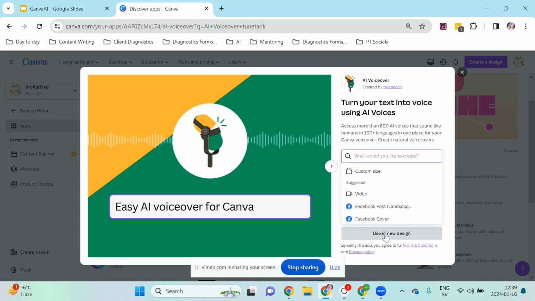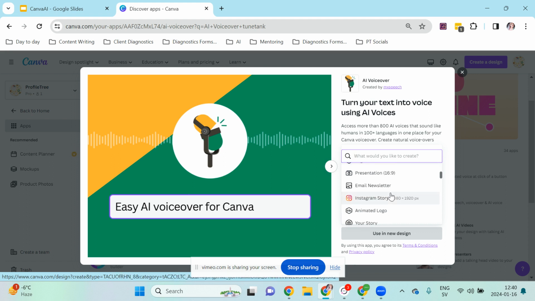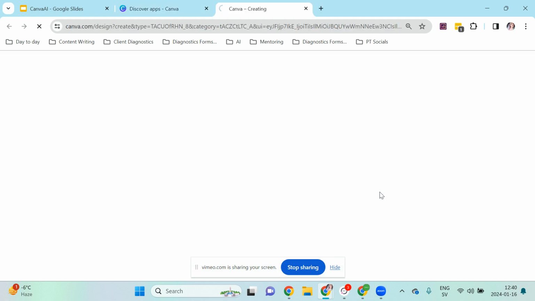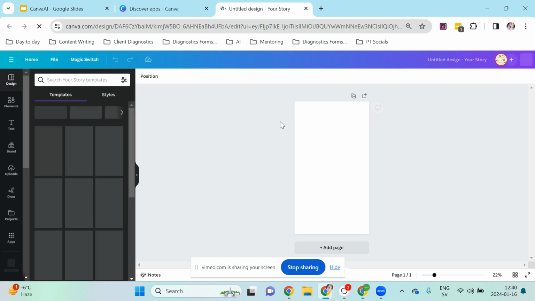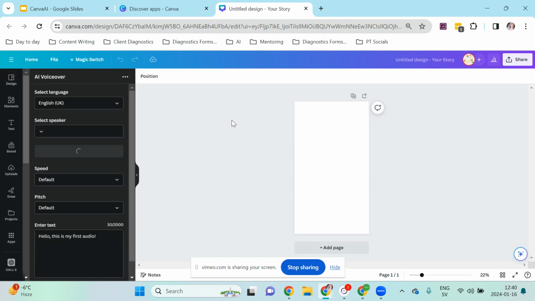So again, this is going to be a time saver for people if you're translating content to different markets. It's also going to give you great options if you're someone that doesn't really like appearing in videos or using your own voice in your content. It can help maybe separate the person from the business, for example. So say if you had here an Instagram story and you wanted a voiceover for your Instagram story.